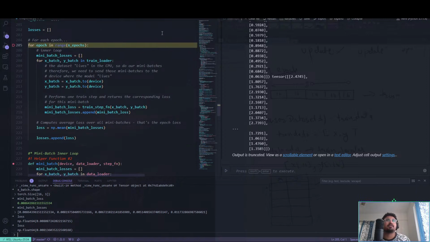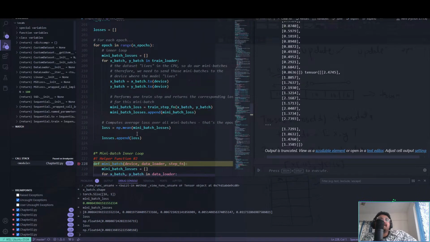I'm just going to run the whole model once, and it's running. Wait, it's doing a lot of updates, right? Because with every epoch you're doing 5 updates, so it's 5 into 1,000, so 5,000 updates are happening right now.